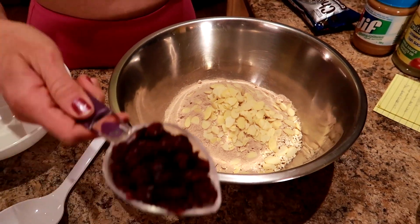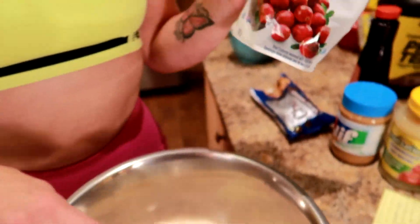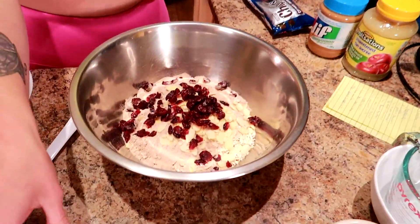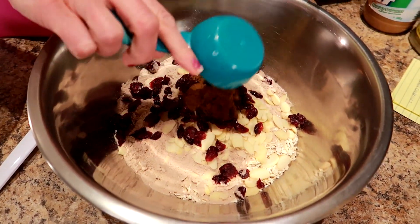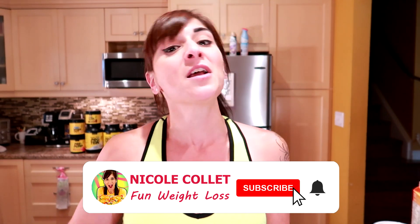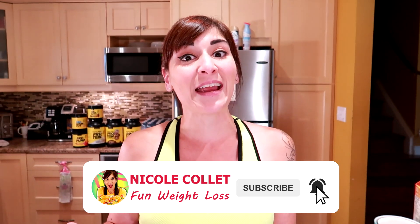I love snacks and I love treats, and I didn't want to give up snacks or my favorite foods to lose the weight, because that had never worked in the past. I just felt deprived. So I decided to start making this protein bar. It's full of my favorite tasty and healthy ingredients, full of protein, and it kept me satisfied and full to the point where I was motivated to stay on track because I looked forward to eating this bar every single day.